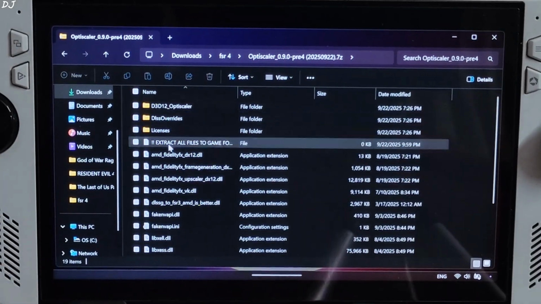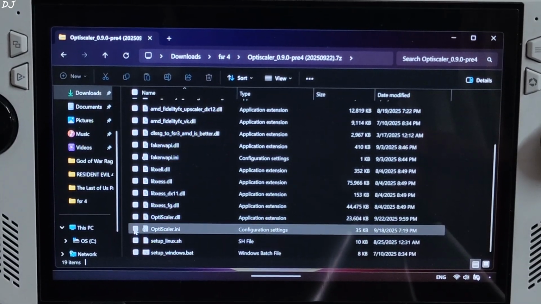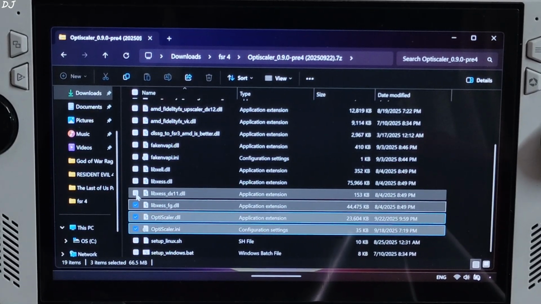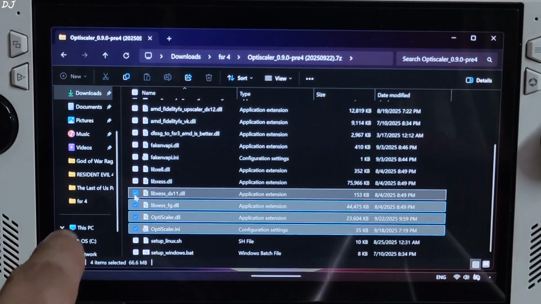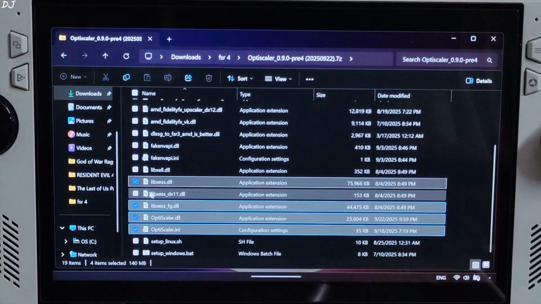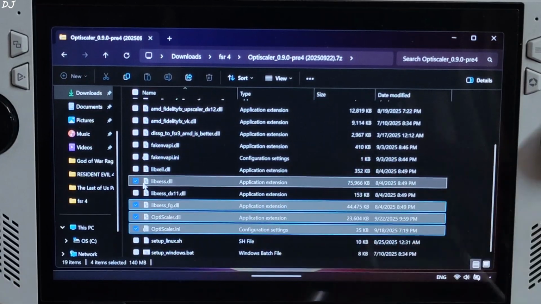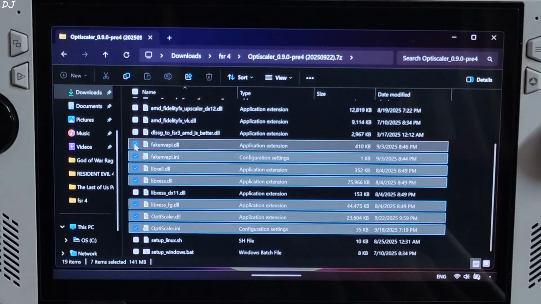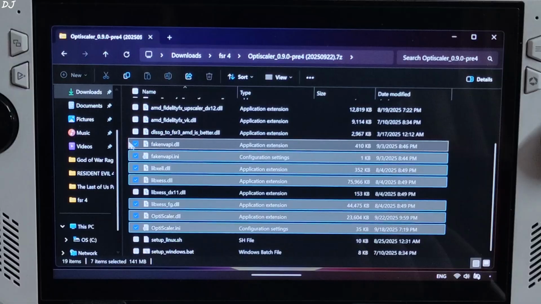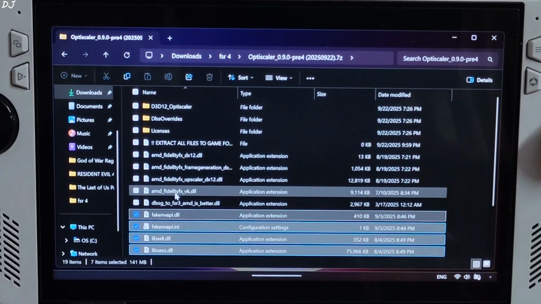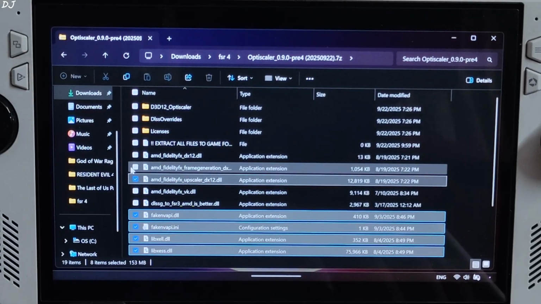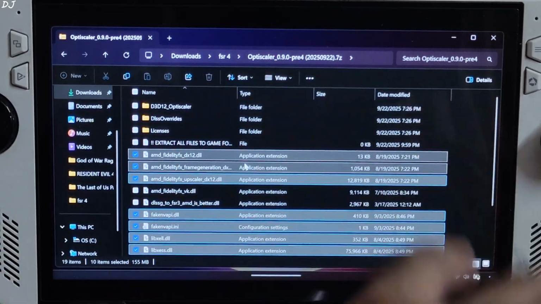Just open its archive file. Select the highlighted files: optiscaler.ini, optiscaler.dll, libxess_framegeneration.dll, the XeSS framegen file, the DX11 version of XeSS super resolution not required, the XeSS super resolution file, the XeSS low latency mode file, fakenvapi.ini, fakenvapi.dll. fakenvapi will replace the in-game Reflex implementation with XeSS low latency mode. Remaining mode not required, Vulkan version of FidelityFX not required. Select all of the DX12 versions of FidelityFX files.